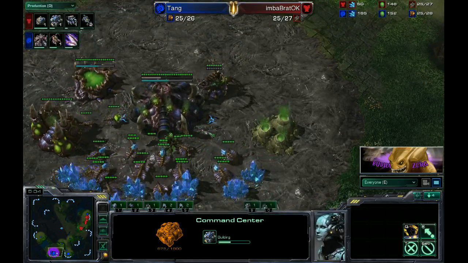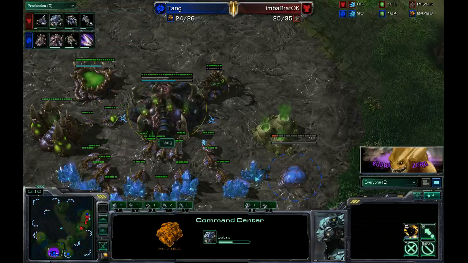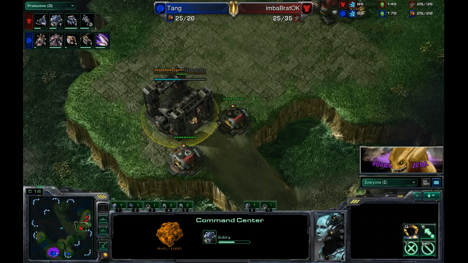What I could have gone for probably is a 1-base Baneling play. And it would have come down to his Hellion micro, but I don't want to take any chances when I'm playing against BratOK. Roaches are just so much bulkier that you can afford to make tiny little mistakes, maybe a bit more. Definitely.